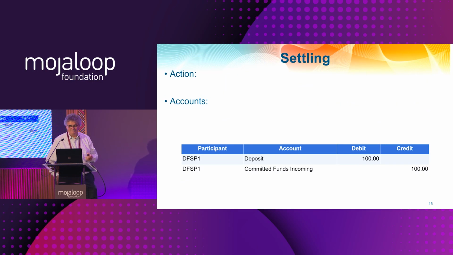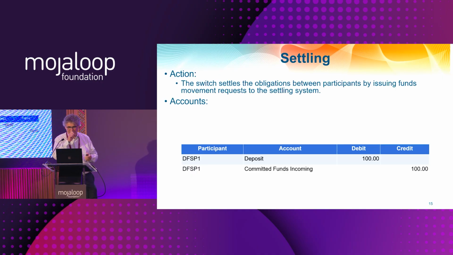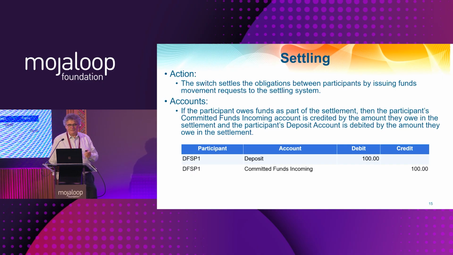Now, settling. So if the participant owes funds as part of the settlement, then the committed funds incoming account is credited by the amount they owe, and their deposit account is debited by the amount they owe.